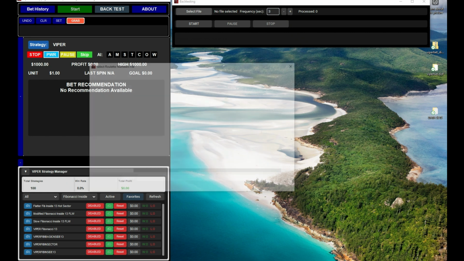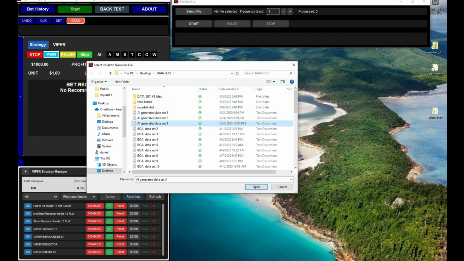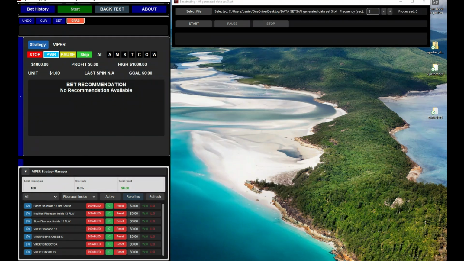And then let's go. This came from ChatGPT. So just like I said, artificial, just random numbers, 0 to 36. And so we got that input. Now let's go down here. Let's make sure we go from disabled to enabled. Let's go active on that one.